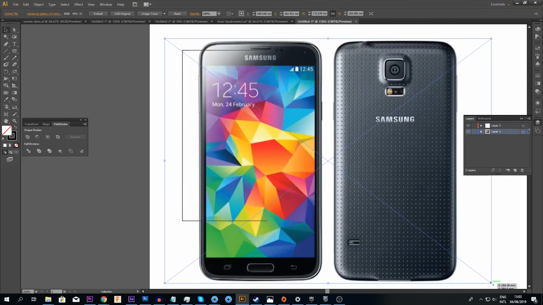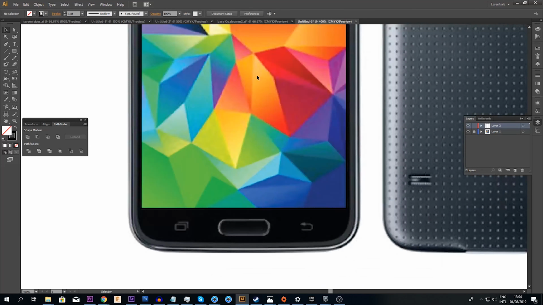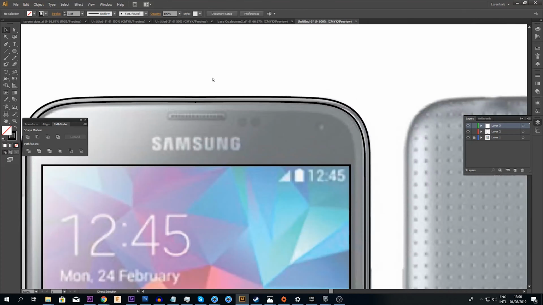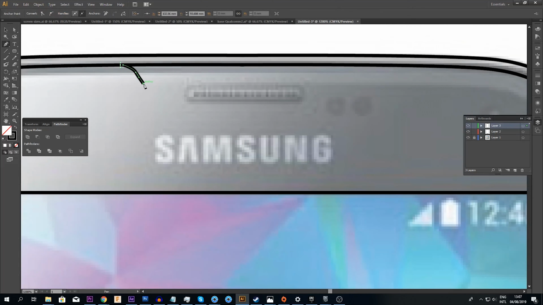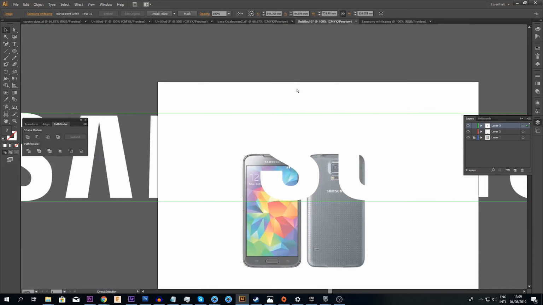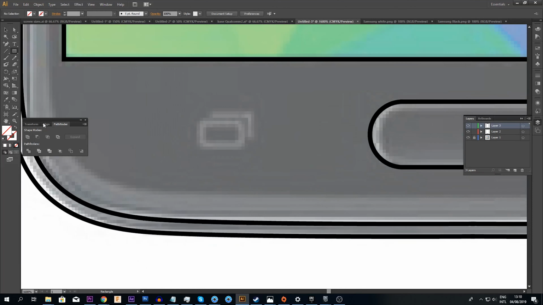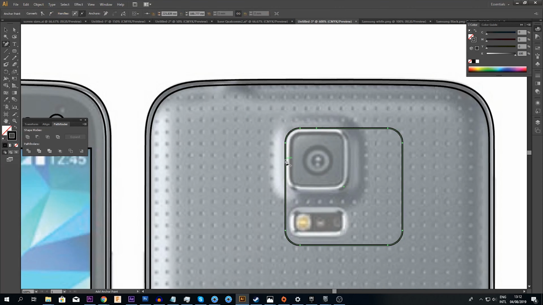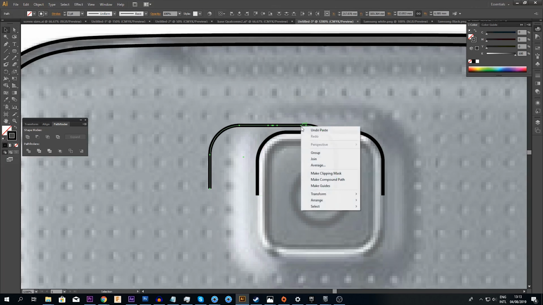Then of course I go into Illustrator and just adjust everything and make sure that the size is actually proper. Now while in this one I actually made the speaker on the back, I decided to have it on the bottom like on the Samsung Galaxy Note 3. I feel like that is a nicer approach, but also something that was used around that time. So it works, it's not cheating, it's allowed.